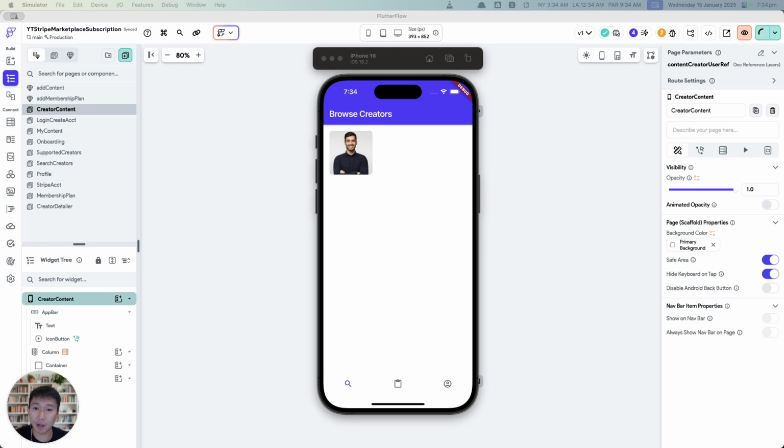Today we have a very exciting tutorial series on building a Stripe marketplace from a subscription perspective. This is commonly used for content creators who offer services or content for paid subscription fees, for example YouTube memberships, Patreon, or even OnlyFans, where subscribers subscribe to content creators. After they've successfully subscribed, they are able to access certain content on their profile.